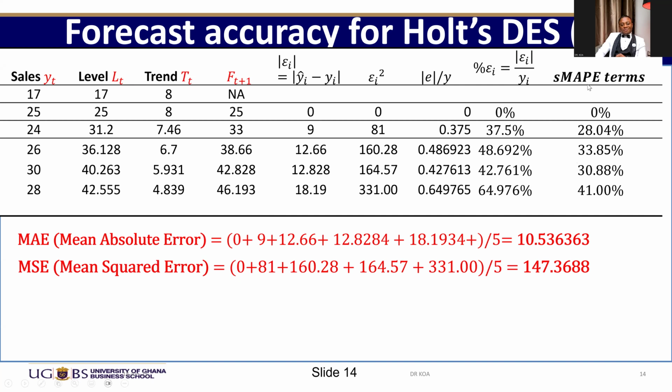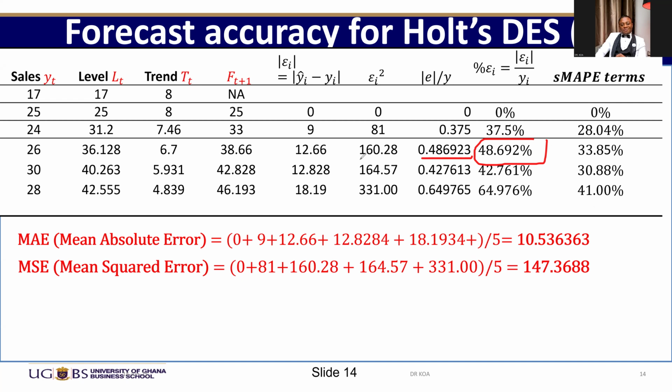For example, here I'll give you the S mapping result because it's complex. It might take your time. But then here I'll leave some blank. So for example, I'll leave this one blank, and I'll tell you that you should calculate this, but I will not give you this. So I'm expecting you to be able to calculate this by yourself and then multiply by 100 to get the 48.692.